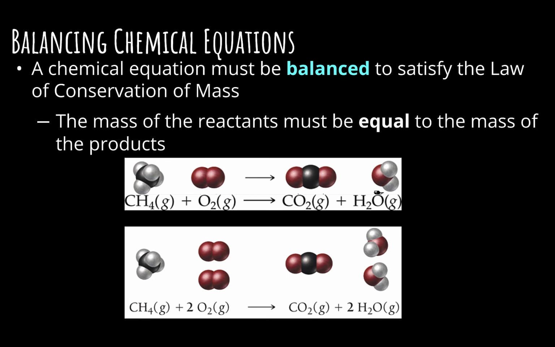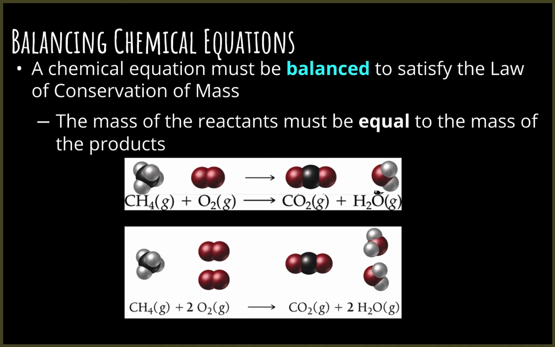So when we balance chemical equations, we can add coefficients in front of the compounds and elements in order to balance those equations. So then if you look at the bottom equation, that equation is balanced. So we have equal numbers of carbon on both sides, hydrogen on both sides, and oxygen on both sides. And notice the only thing that we've added here is those numbers in front. So again, when you're balancing equations, you can only place numbers in front of the reactants and products.